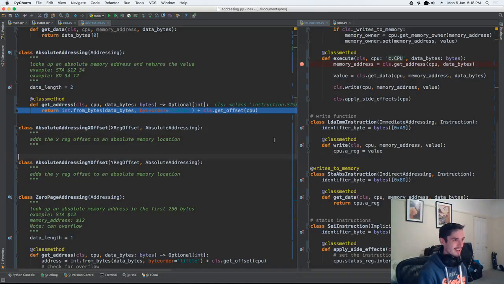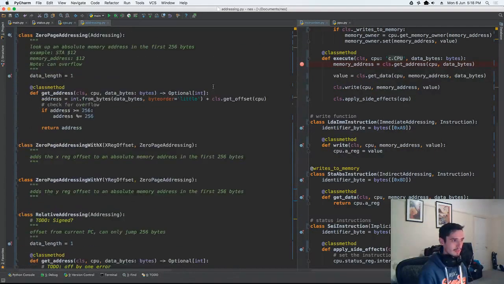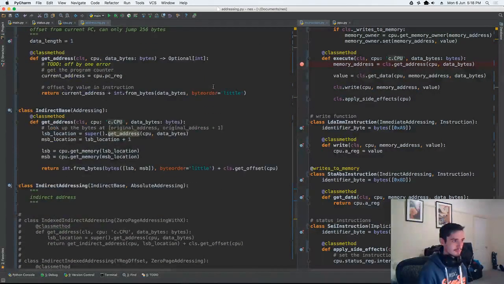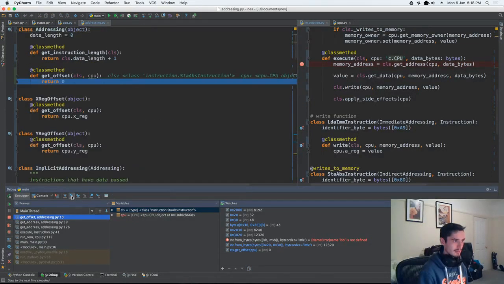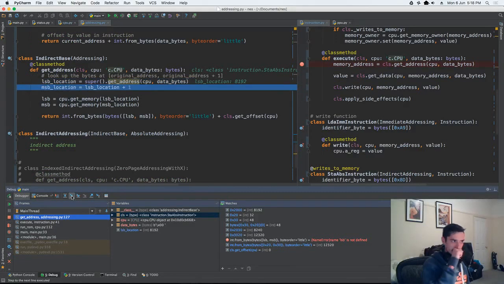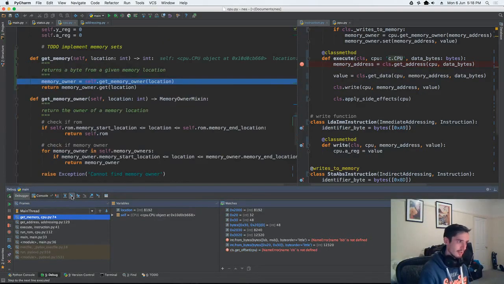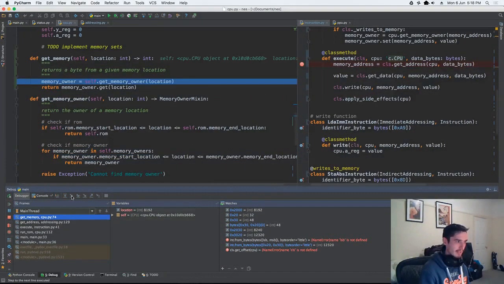God. Alright, so the offset is 0 for this. What's the next line executed? Get offset 0. Return. So the LSB location is 8192. Like we expect. It's going to find what's at 8192.